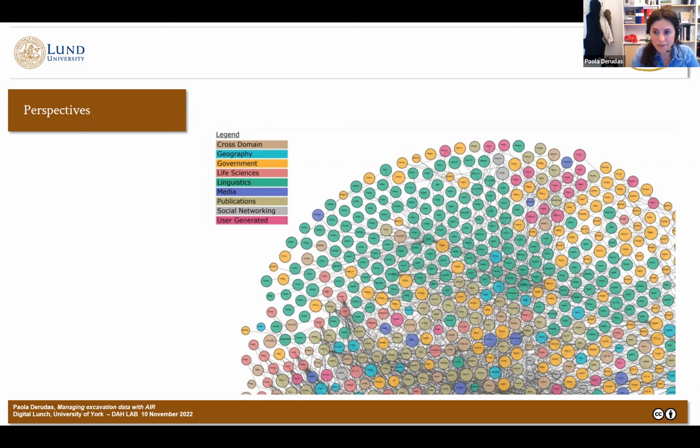Another perspective is the possibility to align our model to the most recent archaeological semantic models, like the ones developed in the framework of Ariadne Plus, of which I'm also part, in order to store our RDF data in a triple store to allow data to be queried from SPARQL endpoints. We also plan to map and align the properties of our custom vocabularies to common reference thesauri, like the Getty Art and Architecture Thesaurus, AAT, and also Wikidata.